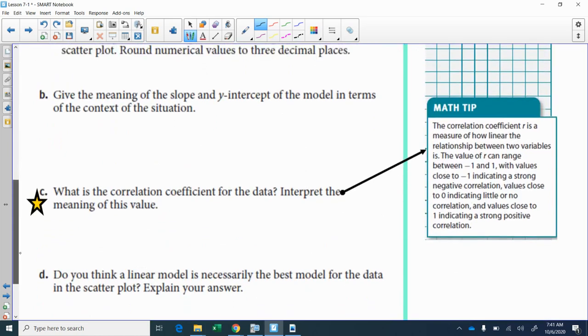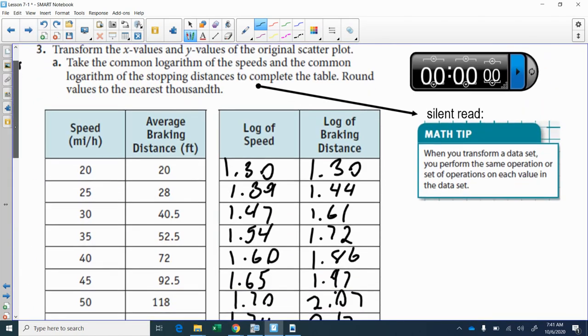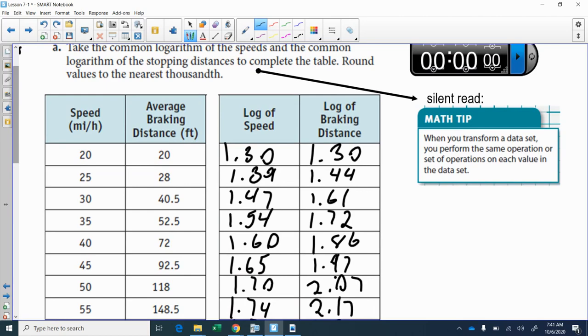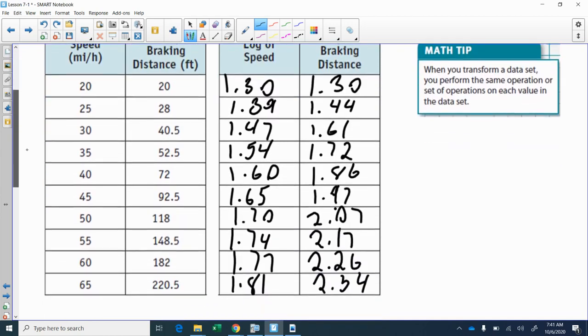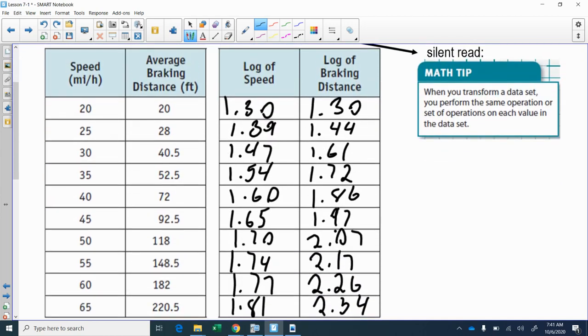One way I can simplify a lot of my work is by taking the log of each side. If it's an exponential equation, I can simplify it by taking the log of each value. So what I did here on number 3 is I went through and took all these values and did log of 20, log of 20, to get what's on the right-hand side. The reason I'm doing that is because if I take the log of a specific answer, as long as I keep the same base accurate along the way, then I should have the answer as an exponential. So all these answers here are my exponentials, which is what we were thinking from that graph in the first place.